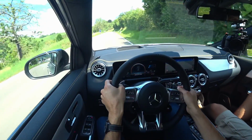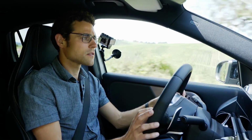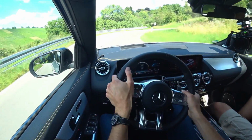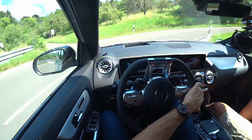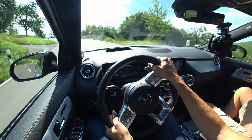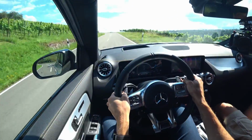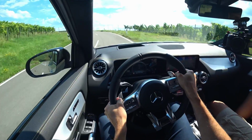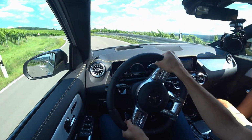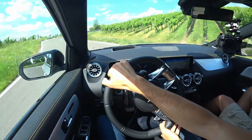So we just leave a little bit till we're out of town, so that we don't annoy anyone. Let's go to the race mode once more, try to feel more of this torque vectoring. I'll shift back myself. Here we go. And even if I'm in the wrong gear, no problem, more than enough power. So yeah, you sound like four cylinders, whatever, but when you feel this performance, you think, wow.